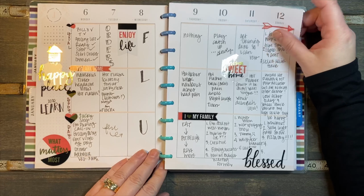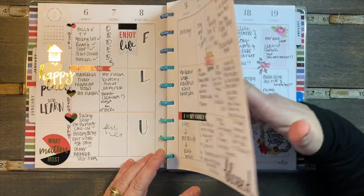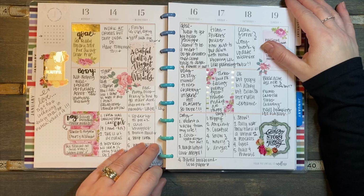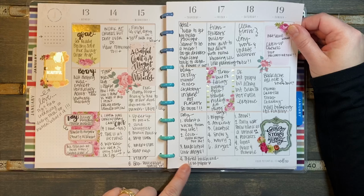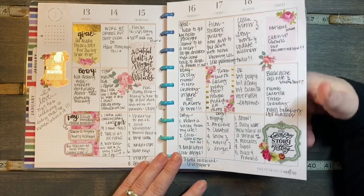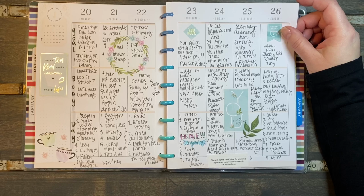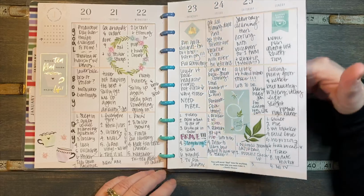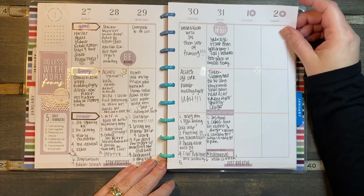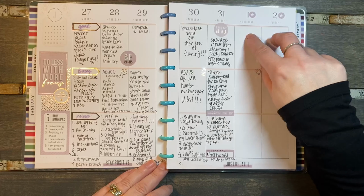And here's again the week that I had the flu, so I didn't do a whole lot those 2 days. This one's a little more full. Even had to write down the bottom on these two. Last week, I really like this one. This one I added in a little color, a little fun. And here's the current week. So we still have 2 days left in the week for February.